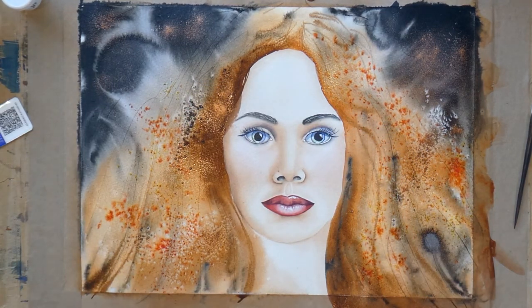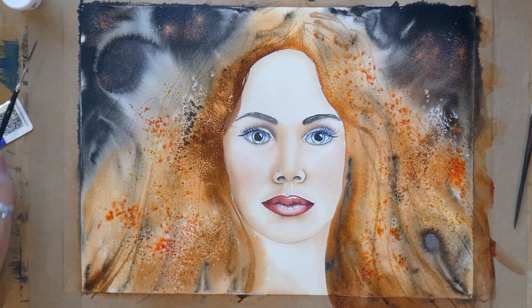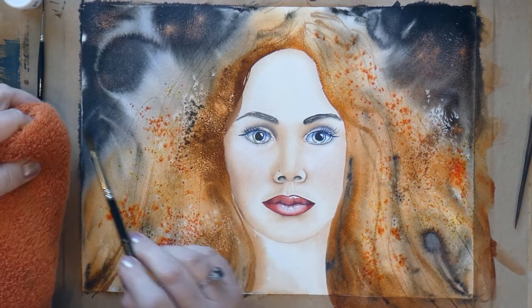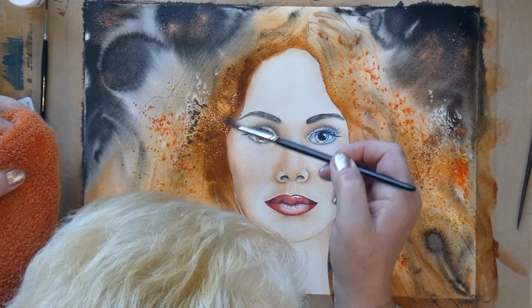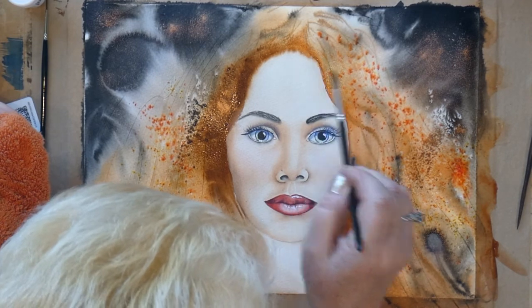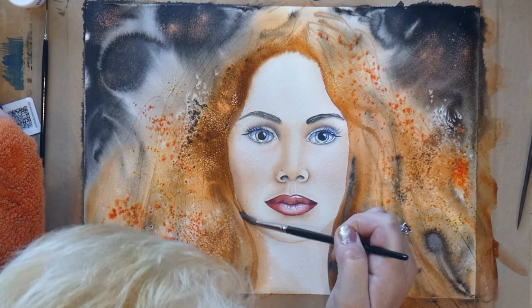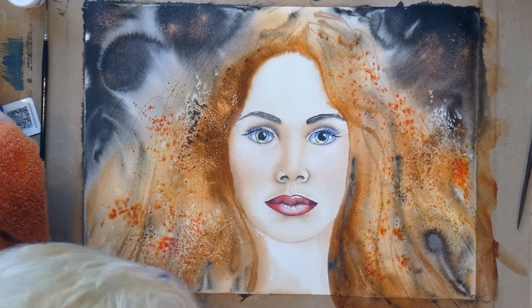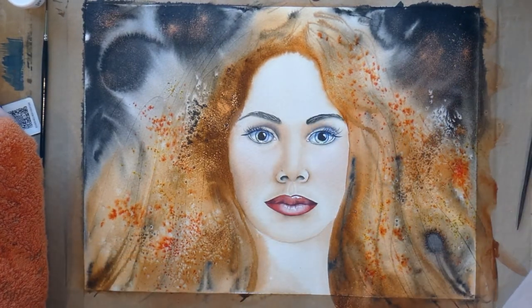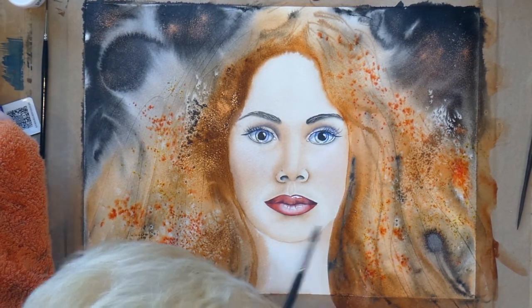This is very harsh against the face, so if you want to soften that, get yourself a larger brush. So this is my number 8, and I want that to be quite, not too wet. So come in and dab and damp. Just going to, there you go. So this is what I was saying to you earlier on about having control. Now I can soften that. But if it had run into the face in the first instance, I could have been in trouble with that. So that just softens it so that I don't end up with a really hard edge down there.